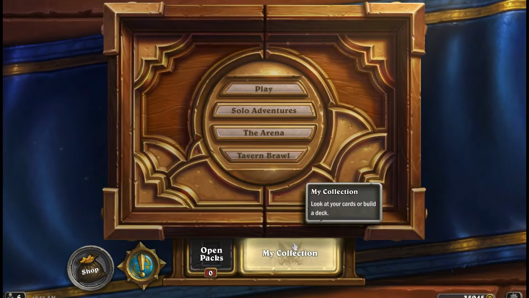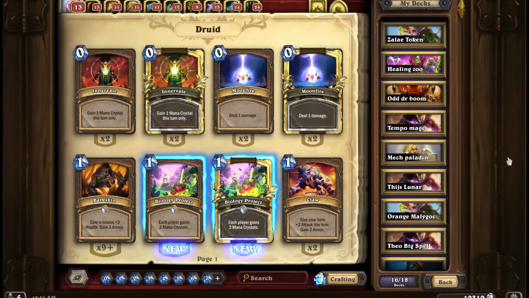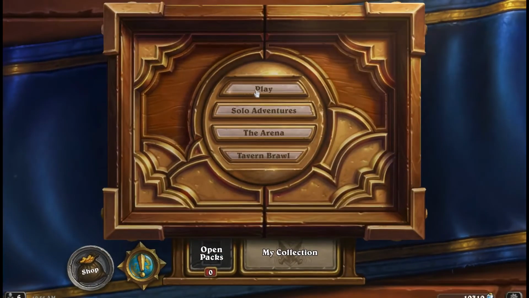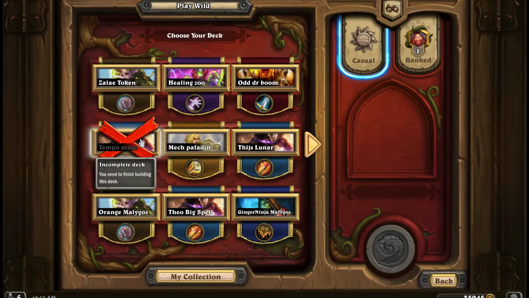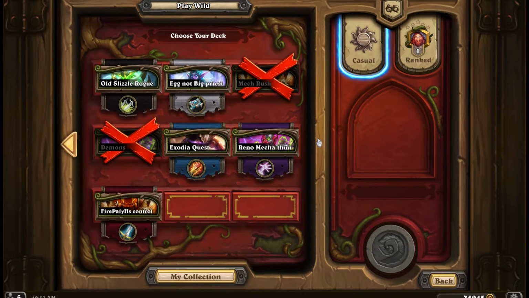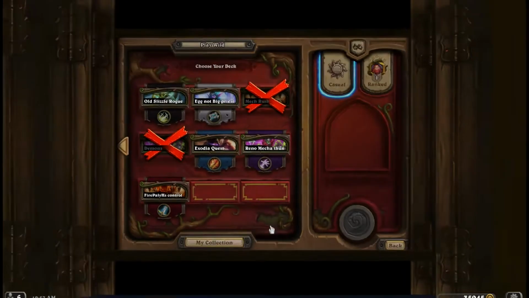300 packs, and yeah, we've actually managed to get all of the Boomsday legendaries, which is pretty awesome. And I think it means that we can actually now play all of the decks. Oh no, all of the decks bar one deck that's incomplete, so we are still missing out on some cards. Oh, we're actually 3 decks that we cannot play that are incomplete. Okay, so we're still missing out on stuff. So that's interesting. 300 packs got me all the legendaries, but still missing out on some of the other cards.